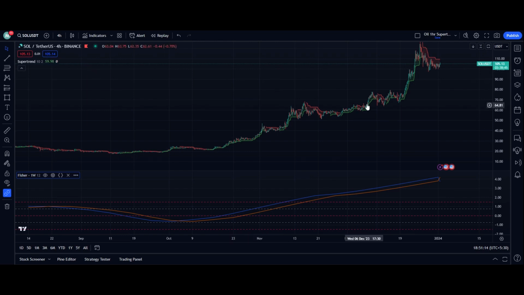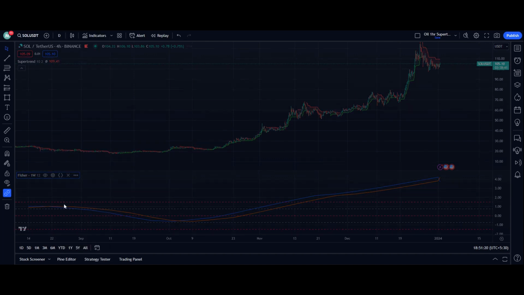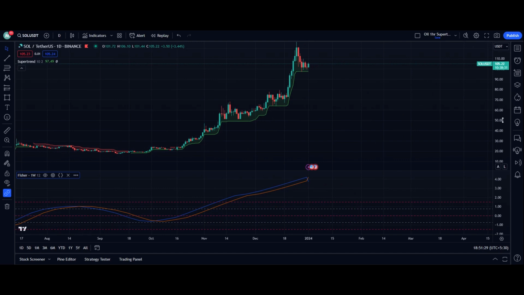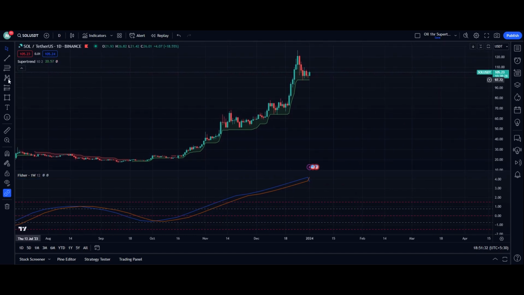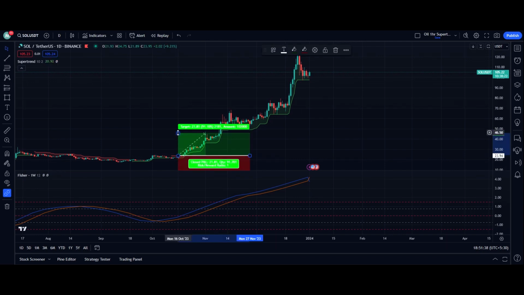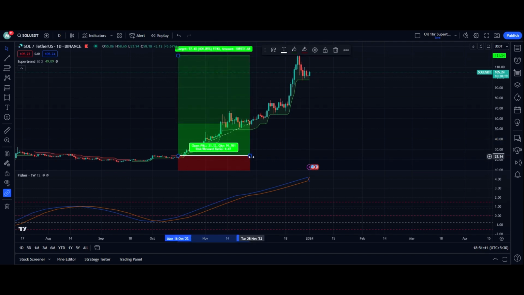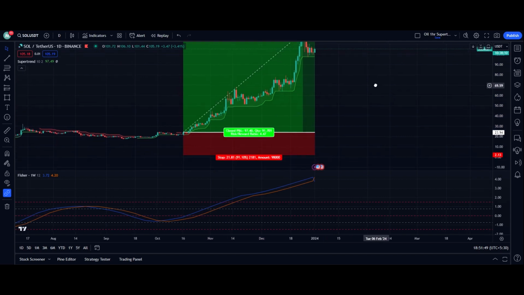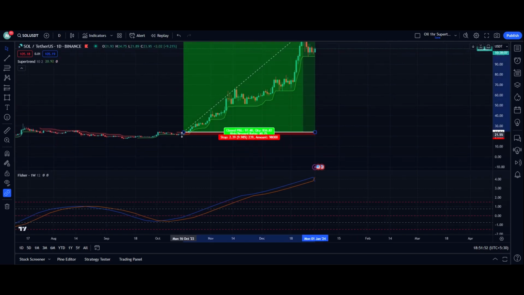Sometimes we can use 4 hour, which seems to work pretty well on Solana, or sometimes we can also use daily, depending on the kind of asset it is. On Solana itself, if we use the daily one from this level in mid October, we can see at the current point of the trade, it's a pretty steep return for a very low amount of risk.